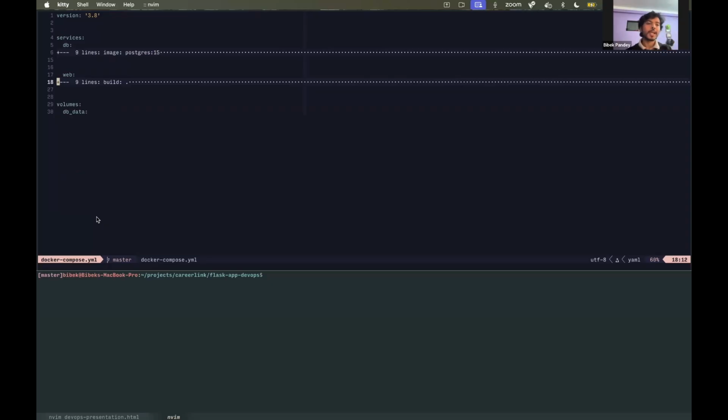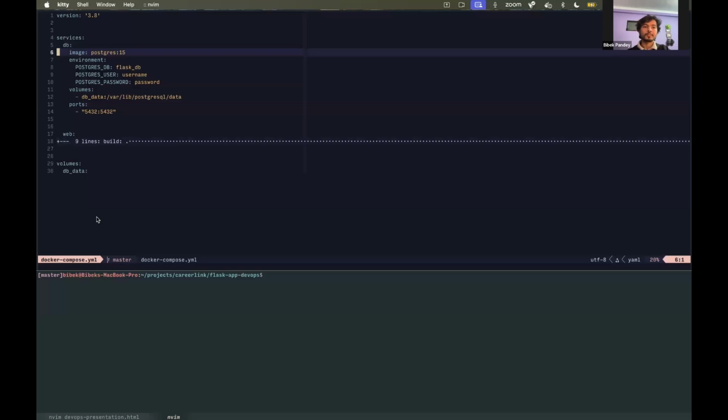One is the actual web application, and the other is the database. For the database, we are going to use Postgres 15, and we already have the Postgres 15 Docker image available in Docker Hub. Whatever we mention here in the image is available in Docker Hub, and it automatically pulls it from Docker Hub.